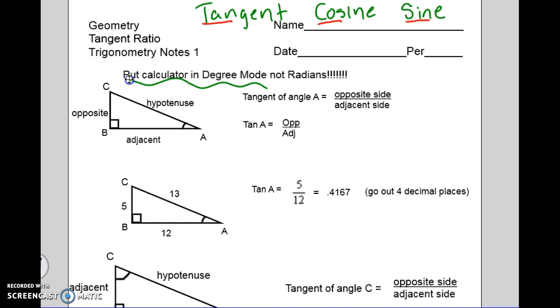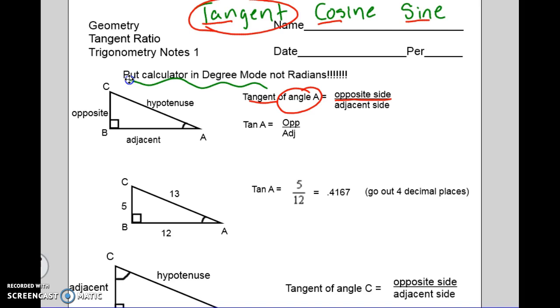Look on your calculator. Above the numbers, you see the buttons tan, cosine, and sine. Those are the buttons that you're going to be pushing. Today we're just going to focus on tangent. The tangent formula is the tangent of some angle is equal to the opposite side over the adjacent side. So we have to first figure out where we start so we can label the sides properly.